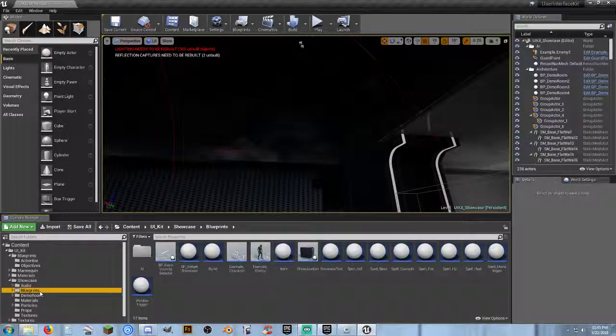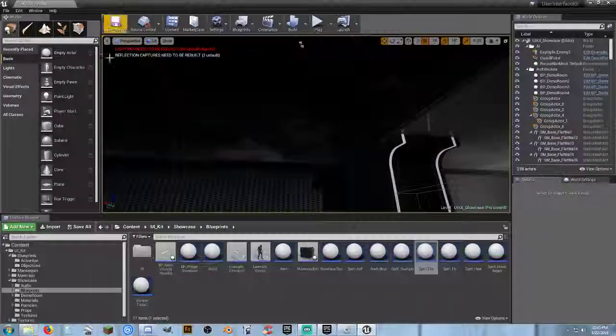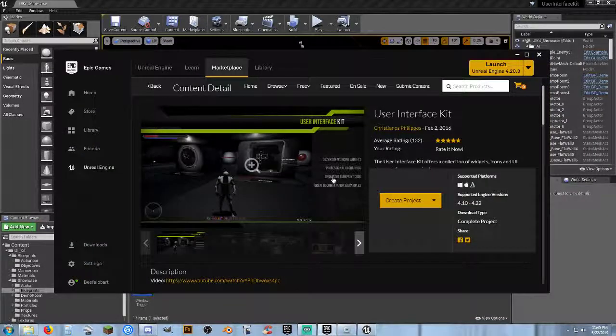what they did. And if you go in here and look at Spellfire, or how he did that, or I would say definitely the minimap and definitely the compass would be something you want to look at to learn how he did it. I think it's really good content, but as for being able to use it in your own projects, no, you're not going to be able to unless you really know what you're doing.